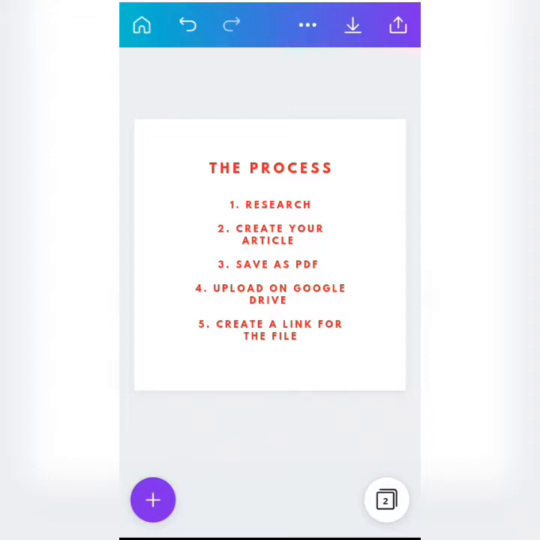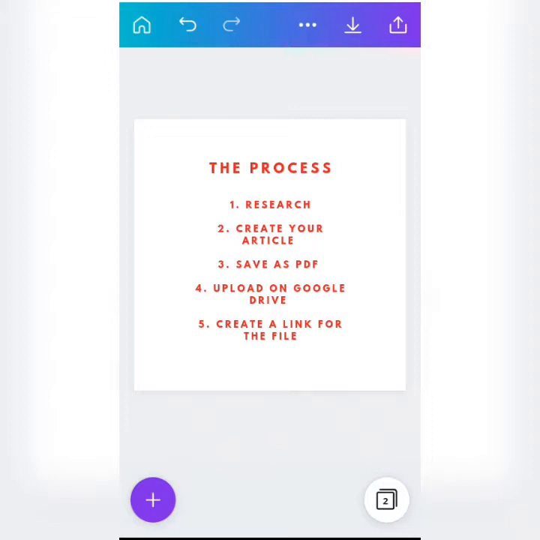If you're using Gmail, which you should be using, you should have Google Drive. So you upload it to your Google Drive, and once it is uploaded on Google Drive, it becomes a shareable file. It becomes something you can share to people. That is the file you will share to people and they will be reading on their smartphone. So that's how it works. Then the fifth stage is that once you share it, you create a link.